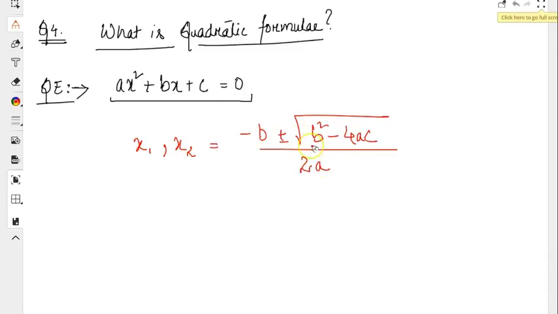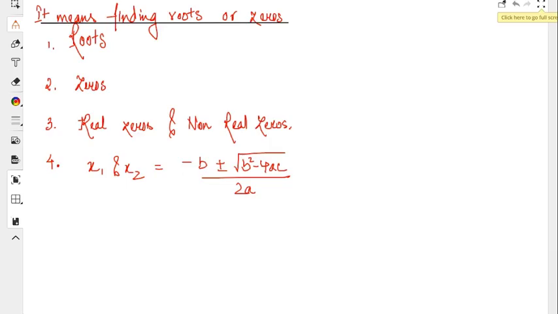So if I put the values here directly, I am going to get the roots, and roots are nothing but solutions of my quadratic equation, right? So roots and zeros are the same thing for now. So hope you understood this. I'm not deriving it, guys. I will derive it later in my course. Now let's go ahead and see the meaning of these roots, zeros, real zeros and so on.